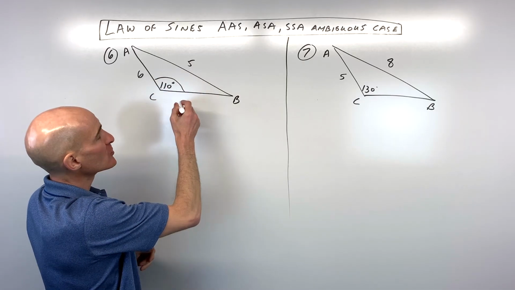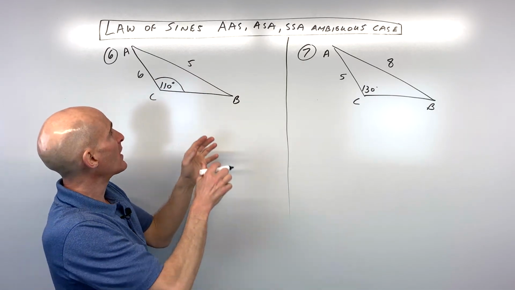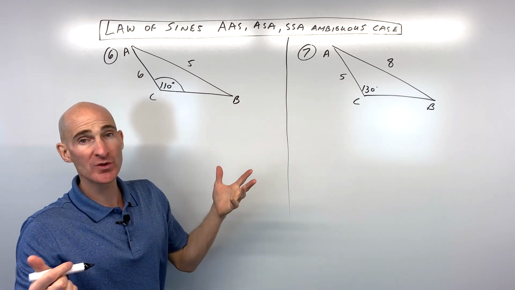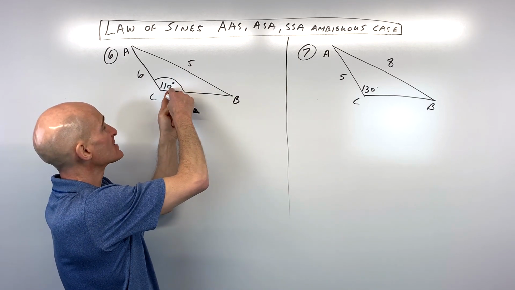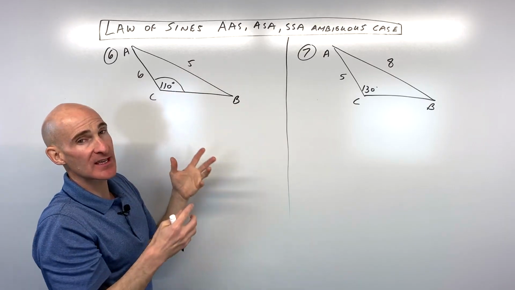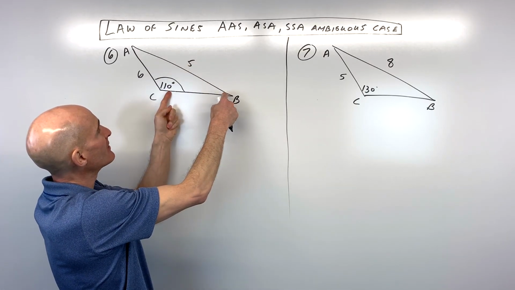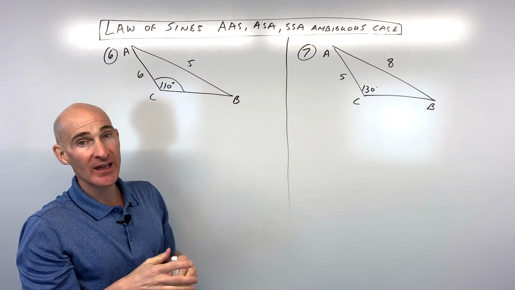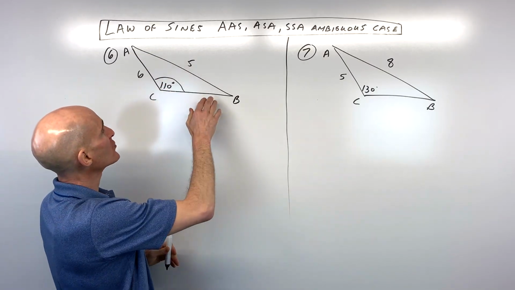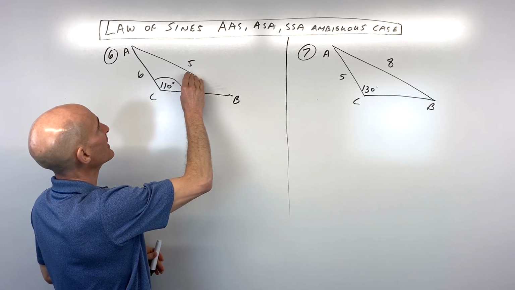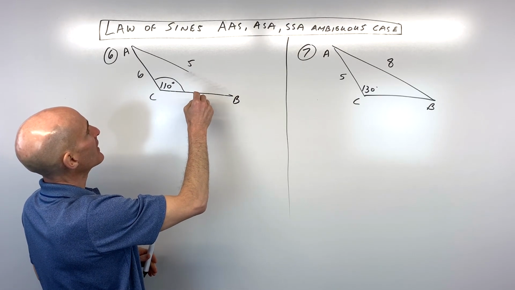Well, in a triangle, you always want to have the longest side across from the largest angle. And of course, when it's an obtuse triangle, the longest side has to be across from that obtuse angle because that's going to be the largest angle in the triangle. But look what we have here. 5 and 6. So again, I tricked you a little bit on this problem, the way I drew the triangle. If I really drew it more to scale, 5 is really going to be something like that.